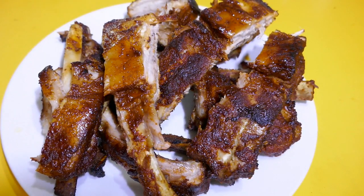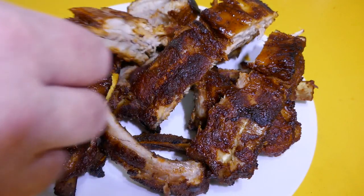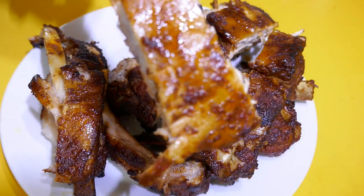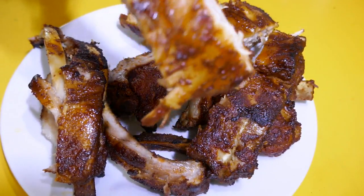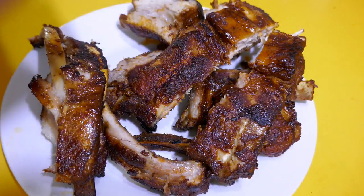Alrighty guys, yeah, so I've got my smoky paprika ribs here. Yeah, I've cut them up a bit so I can eat them with my hand, which is always quite enjoyable. Really happy with them. The smells in this kitchen are just off the charts, so yeah, let's try one. They're just falling off the bone, guys. I've already established that. Had to be really careful cutting them up.